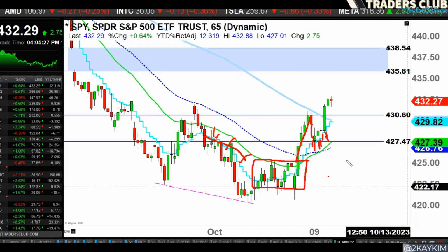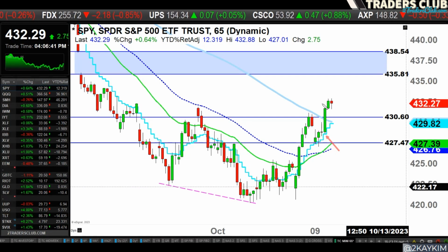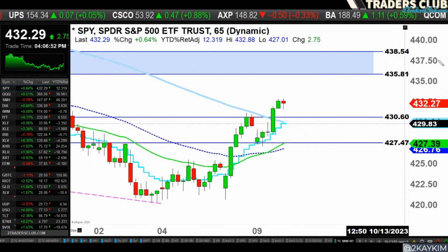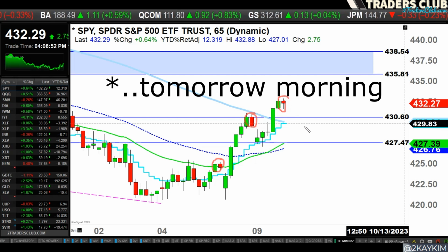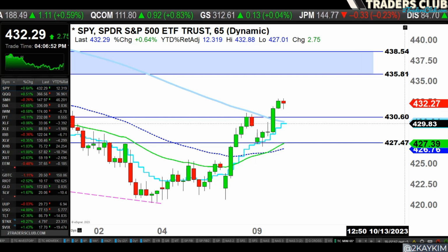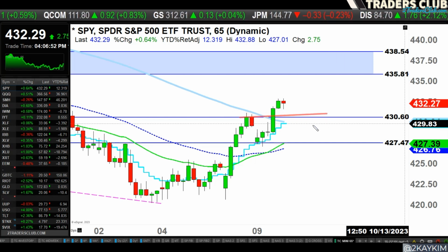That was the fourth hour and fifth hour and sixth hour. We did close on a red candle, again another interesting factor there. The last hour, we got the red candle on Thursday at close, the Friday last hour red candle at close, and Monday red candle close there. So should there be another down gap this morning, 4:30 or so, that should be the level that could act as support.